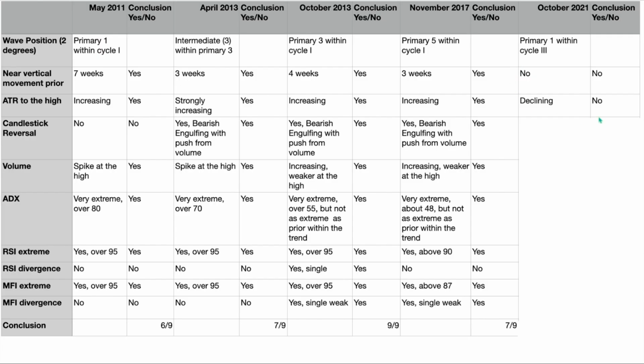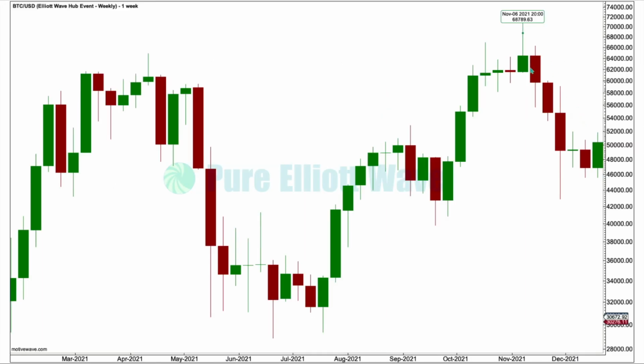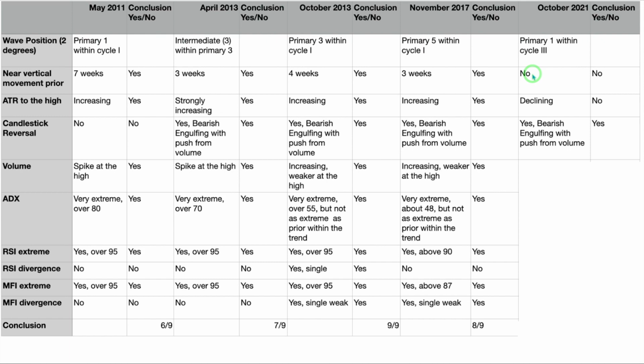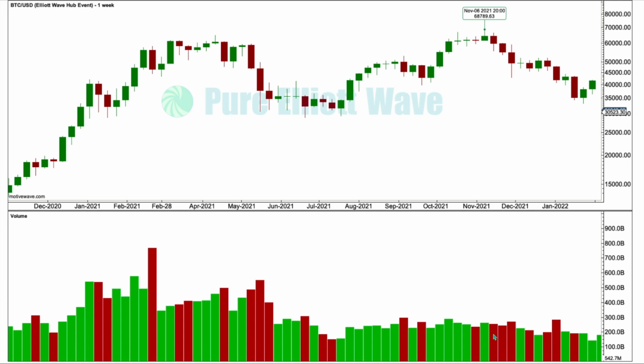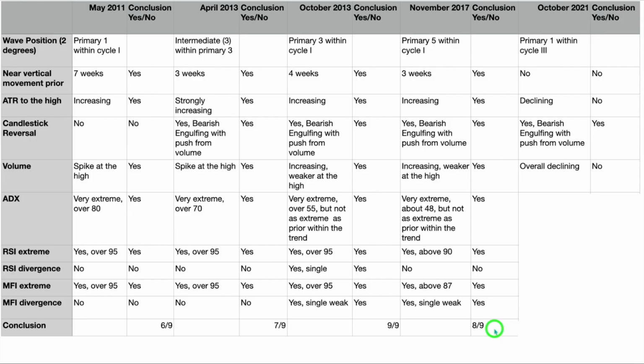So no, we didn't see that, and yet this high was followed by a big bear market, and we still are below those highs. This is the all-time high above 63,000. Yes, we see a strong bearish engulfing candlestick pattern, and I had expected a pullback, but I was not expecting the big bear market that followed until a little while later. So yes, we have a candlestick reversal pattern, and yes, it had push from volume. This candlestick here has a little bit of a push from volume, not compared to the previous candlestick, but still a reasonable push from volume.